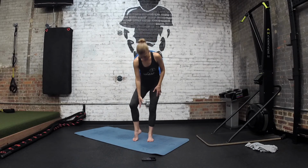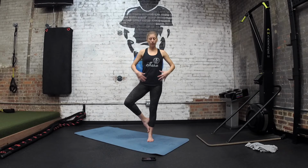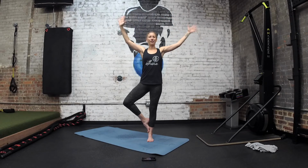So we want to make sure we don't have any pressure on that knee. And no matter where you are, it's still giving a great benefit. We want to open up this right knee to open up the hip. So keep your hips facing forward, knee comes open. You can take your hands wherever they feel like they're helping. And then if you'd like, you can grow your tree up. Maybe finding a little breeze, maybe twinkling your leaves.